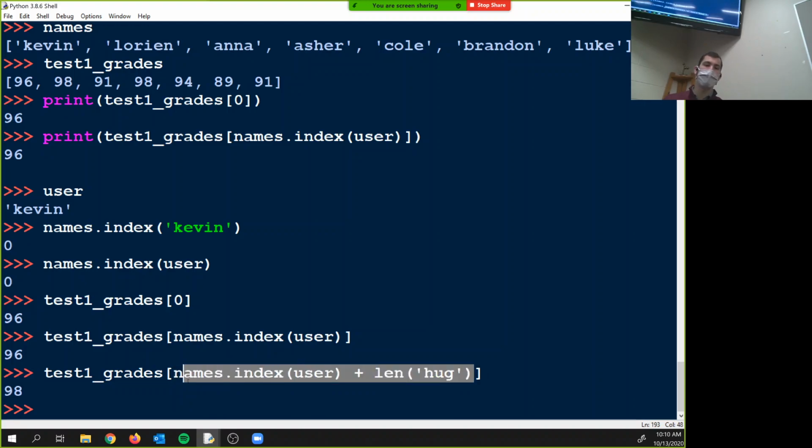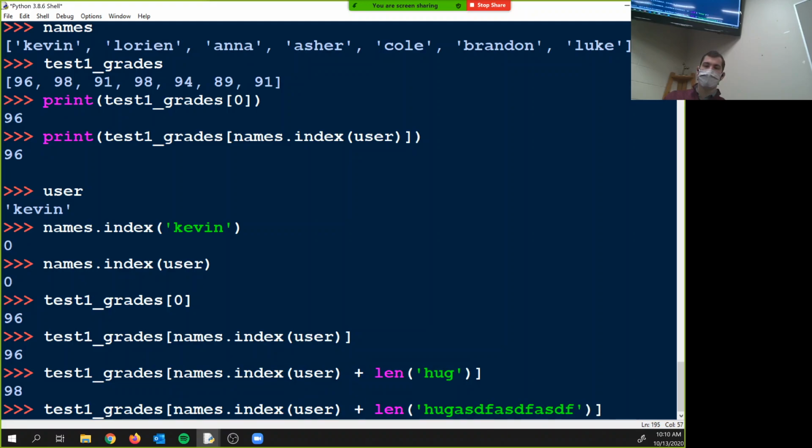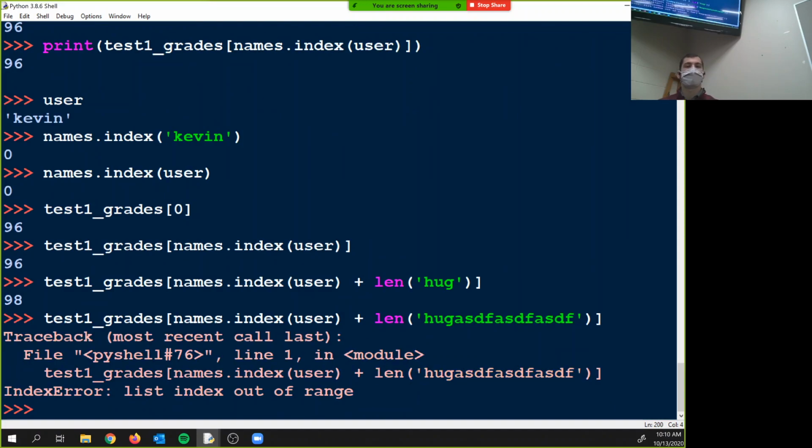Will you ever need to do this? Probably never. But I just want to let you guys know that that is something you can do. And if you were to make this, what are we going to get? Are we going to get an error here? Error, index out of range. Yep. Because what's the length of Haggis? 8 is 10, 15 maybe, plus 0? It's just out of range.